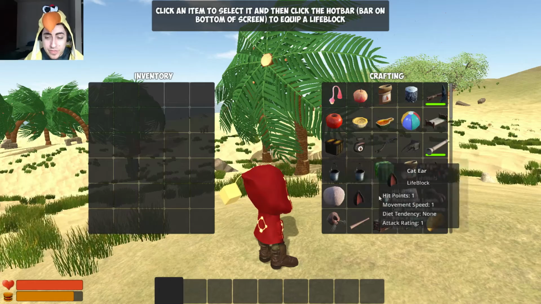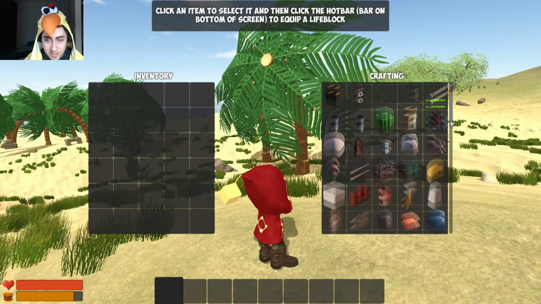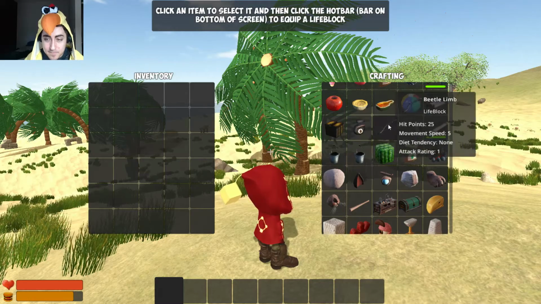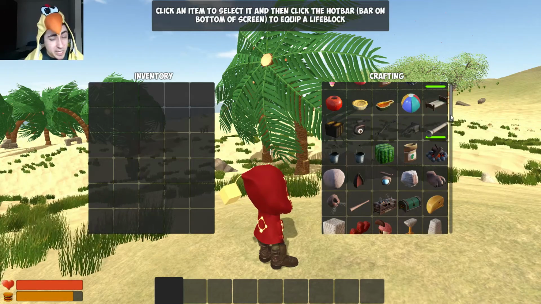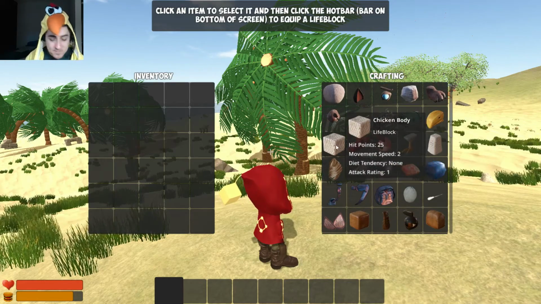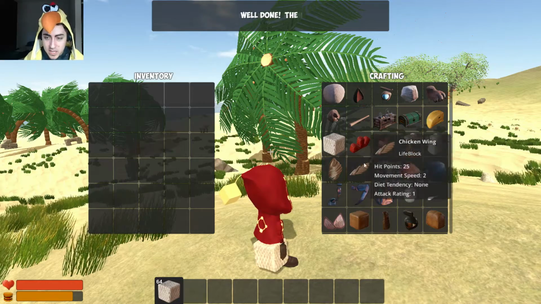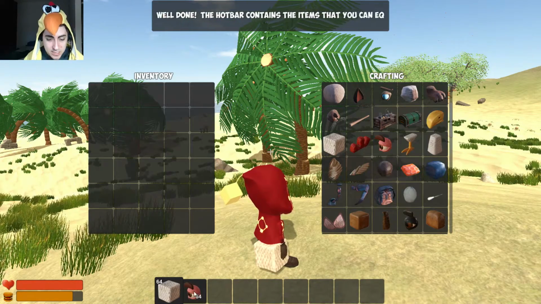However, with this, the cat parts are still being implemented into the build, along with the beetle parts. It's getting there, but not fully yet. Not just yet. So, you know what? The game's called Chicken. Let's start with some chicken parts. There we go. Putting some eyes.